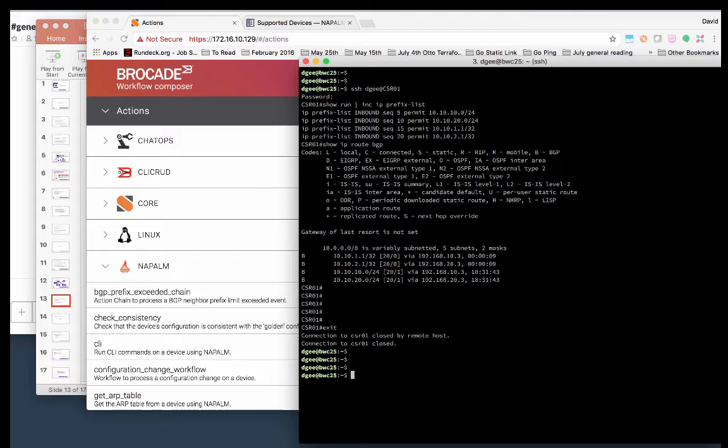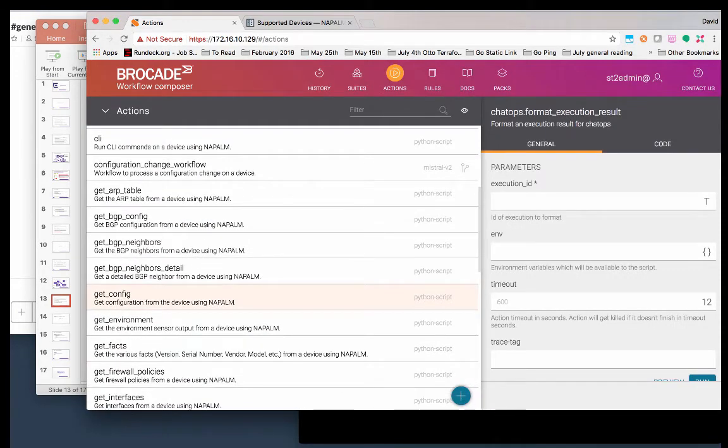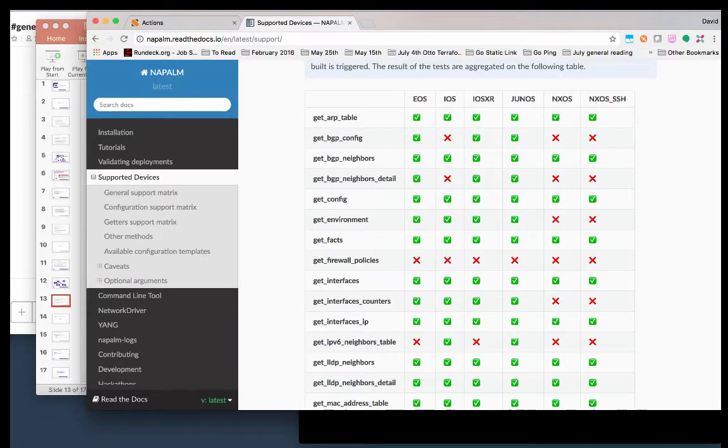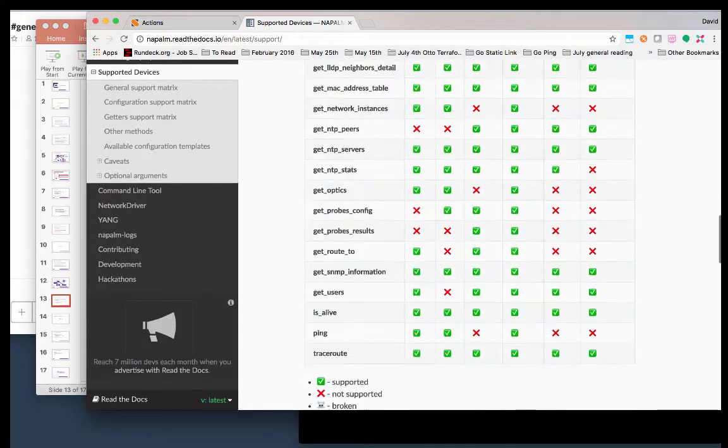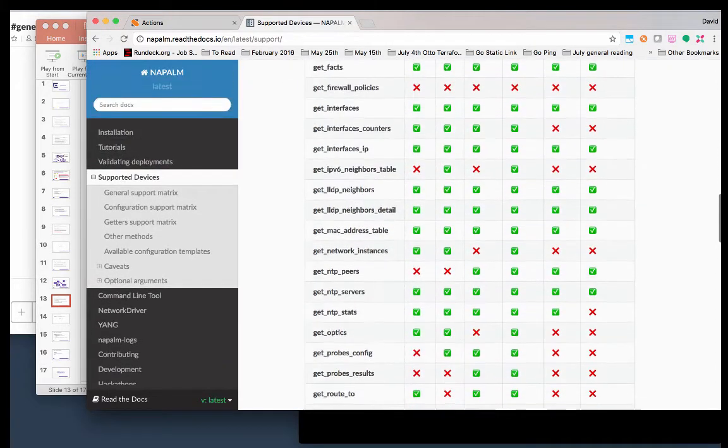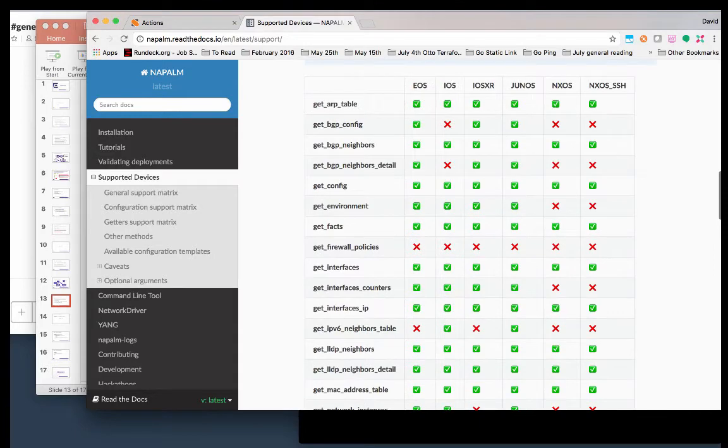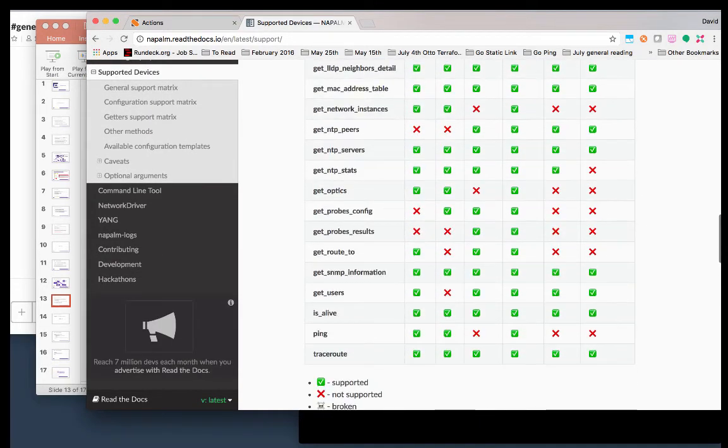The next step is, do we have reachability? Can we actually ping these things? Now, going back to here, I already said that this is a compatibility matrix for Napalm. That Napalm doesn't support ping for iOS XR, and I said it doesn't do it for XE as well. And what I'm going to do is show you that it doesn't work, and then the alternate way of dealing with these things.